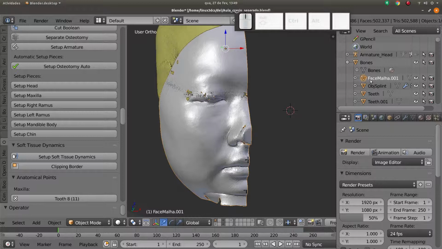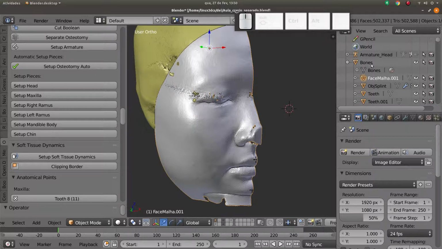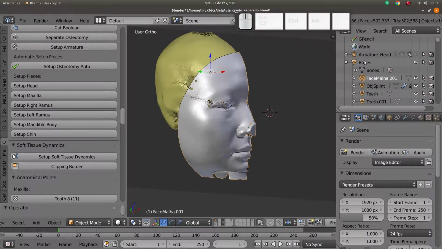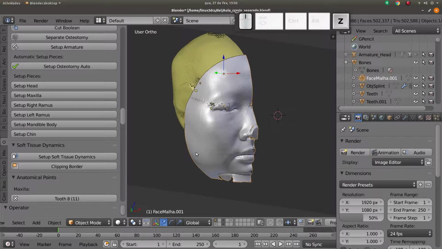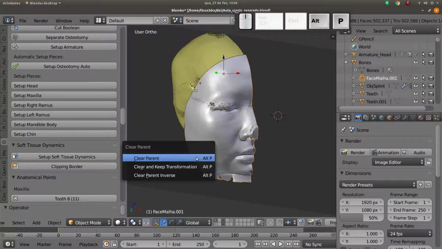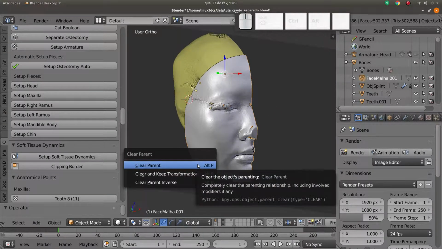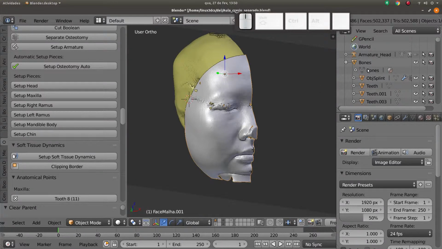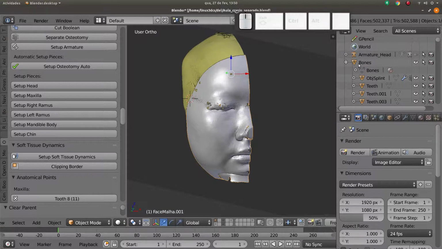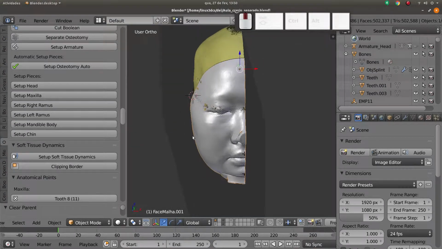situation. The face is son of the bones, so the bone is father of the face. So you have to select the face and press Alt P to clear the parent. So select the face, Alt P, and select clear and keep transformation. Now the face is not son of the bone. Okay, and you can work without problem.